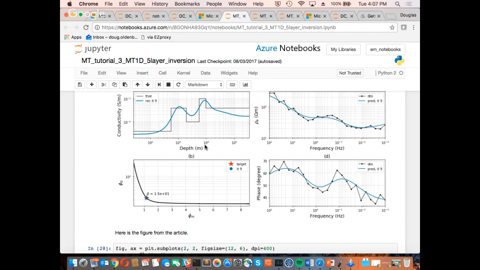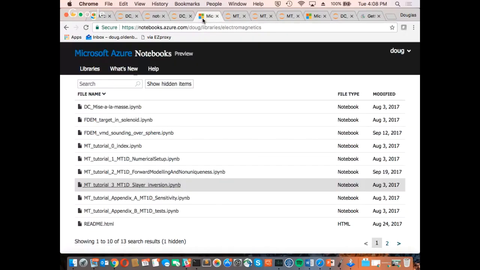I don't know if I saw other problems, like... Yeah, so in this set of notebooks, this is really electromagnetics focused. Yeah, but there are examples in the SimPEG docs.